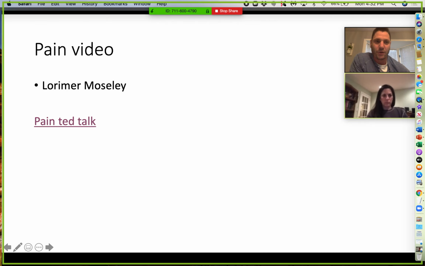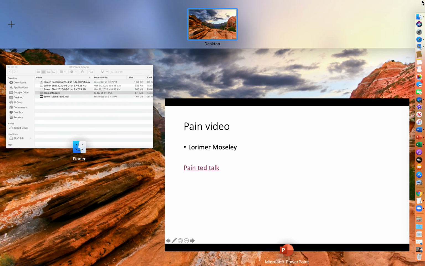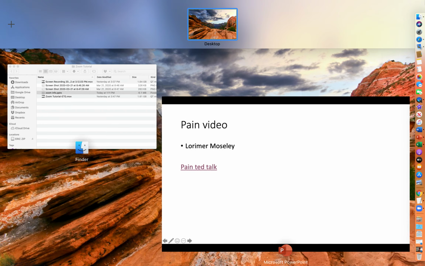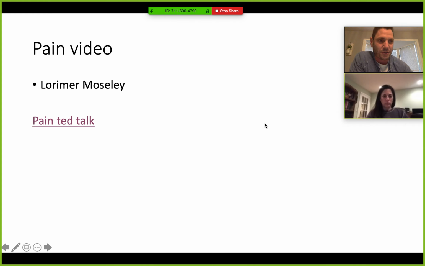Or you can toggle between different screens and get into it. For me, I have my Mac set up with hot corners, so my hot corners allow me to navigate between different screens very seamlessly, so you don't waste the time and the students can't see that happening. So what I would do is have all my screens open already and set to the spot that I would want them to be in prior to logging on and interacting with the students, so that everything is all ready to go.